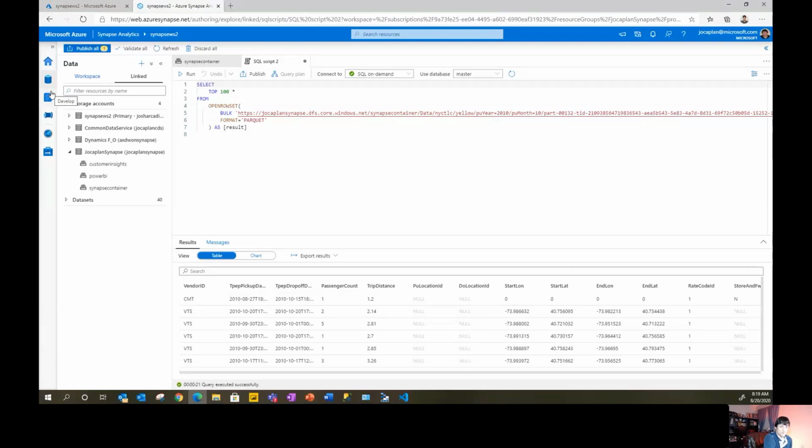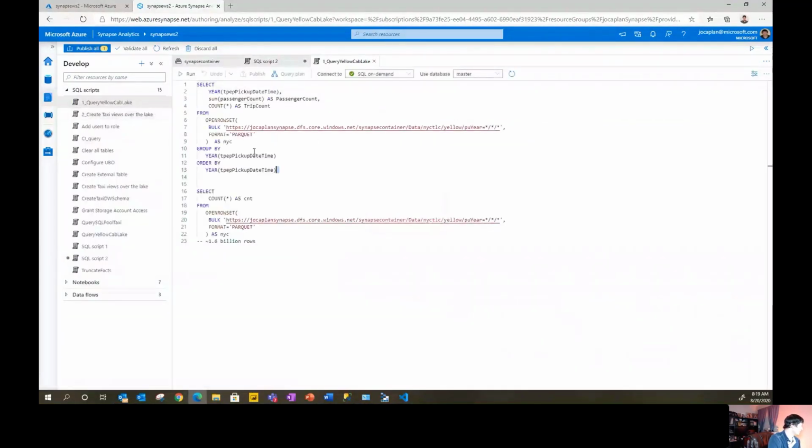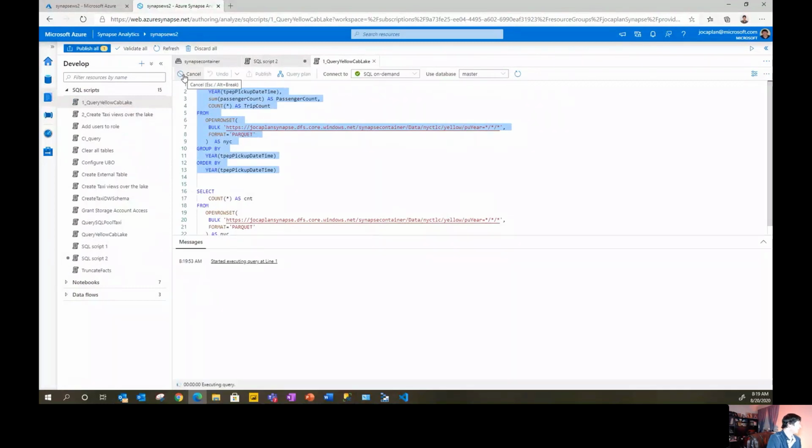I can do some more advanced queries directly on top of this data, again, without moving it. So actually, I pre-wrote some scripts, and they're in my workspace because this is where all my work is. So I can go over to our Develop Hub here, and I can find some of the scripts I've already written. This one's just a little bit more of an aggregate. It's a count and a sum and a group by on here. I could do joins if I wanted to. But one other major difference here is, if you look at the path from the last one, it was going to one specific file. This one, I've actually wildcarded the path. So I'm actually looking at every file in that directory.